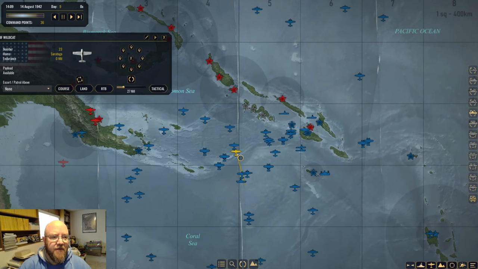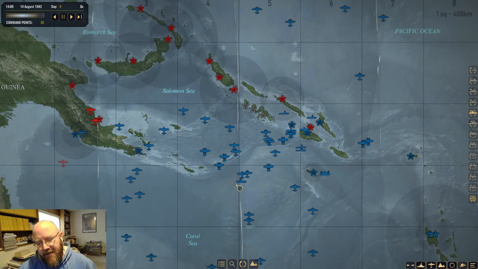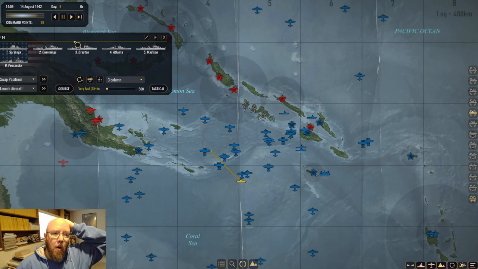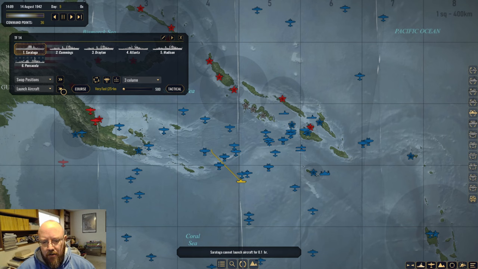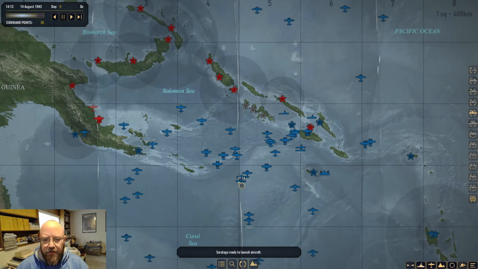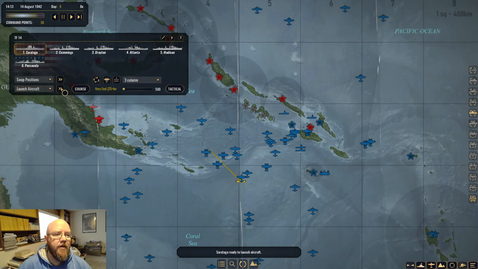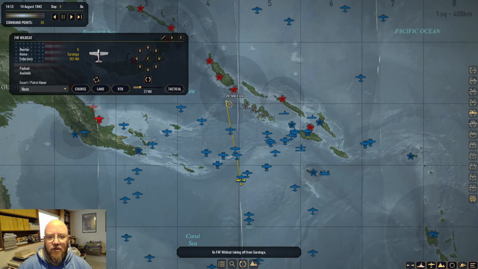Wildcats, I don't think my Wildcats have any more gas. They do not. We could kick out another batch to follow those guys up. Actually, you know what? We could kick out the Avengers, too. That might be a really good idea. Let's do that. Saratoga ready to launch. Let's kick out another strike here. Yeah, let's do the 6 Wildcats that we do have, and then all the Avengers. Go up this way.